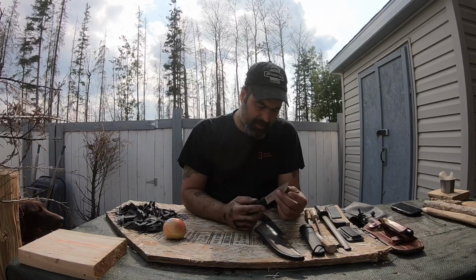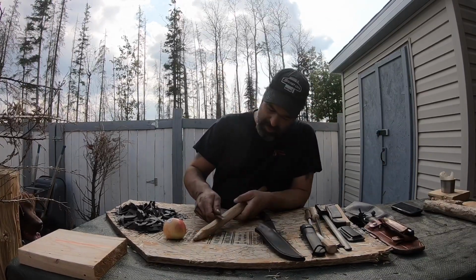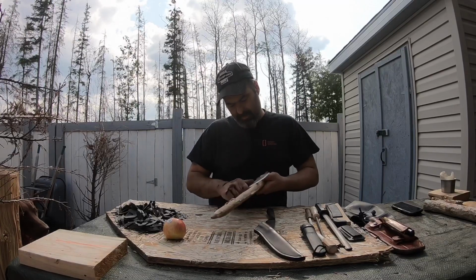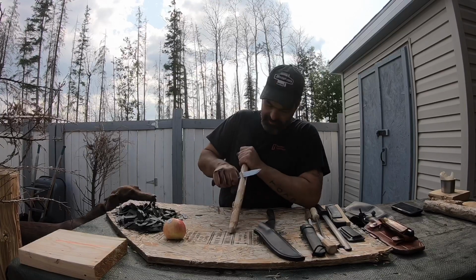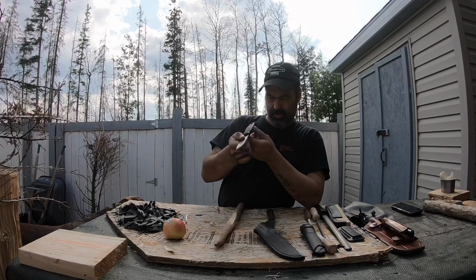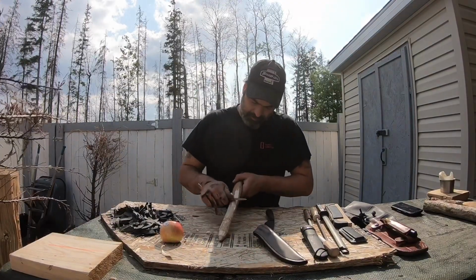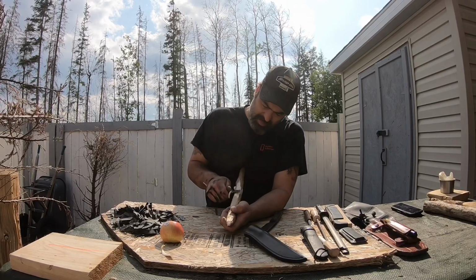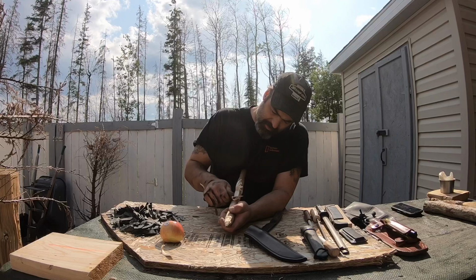So let's put it to the test and see how it works. I'm gonna grab a stick and see how I can do some common tasks, like maybe whittle a little bit. Right off the bat, I don't like it. The Scandi angle and grind, it's too steep here in this spot towards the handle. It's been a while since I used a Scandi knife. I've been using a lot of saber grind, like a proper saber grind from William.